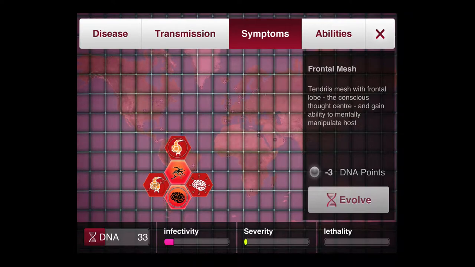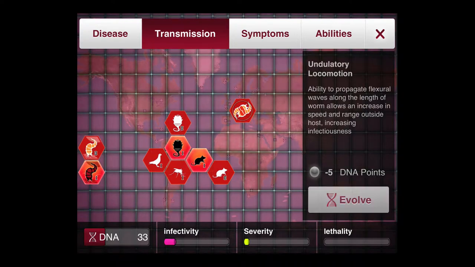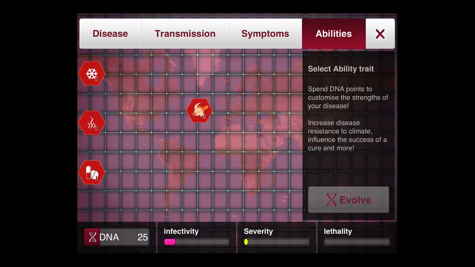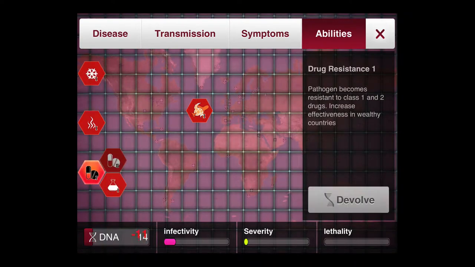Frontal mesh. Tendrils mesh with the frontal lobe, the conscious thought center, and gain ability to mentally manipulate host. Cool. Let's go for insects now. Genetic swap. Increased chance of mutation. And I feel like I should... Let's actually, since I'm in the UK now, let's do the drug resistance. And cold.